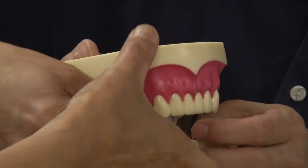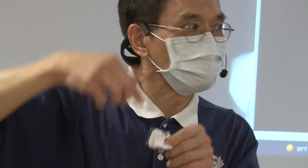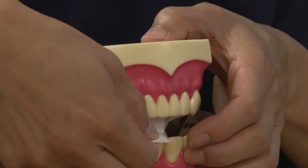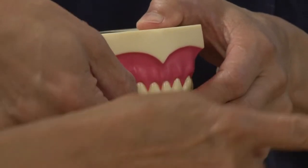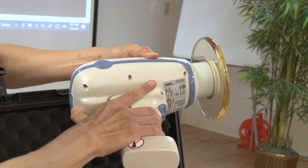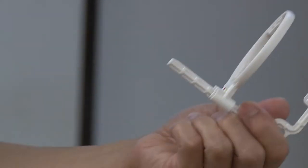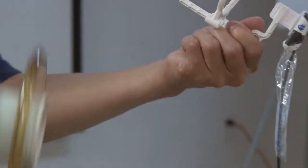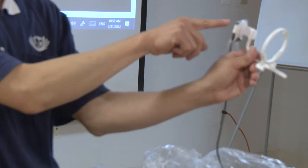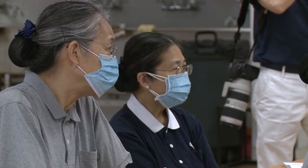Because you have to put this one inside the mouth, behind the teeth. Then you ask the patient to bite, right, and then hold up. Okay, X-ray. This is very simple, you just need to click. Okay, that's almost ready. So the gum will be using this way, so they can touch the sensor. In the teeth, you see the patient, and sometimes we put this one.